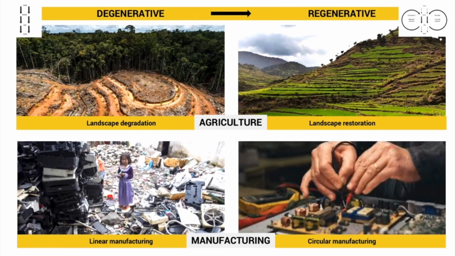Now in the picture you can see that there is land degradation due to cutting down of trees. The area where trees were cut down led to a situation like barren land, whereas in the next picture you can see that there is landscape restoration with the help of terrace farming. When it comes to manufacturing, a lot of components can be reused for something else. If it had been reused or recycled, we can save a lot of resources and energy.